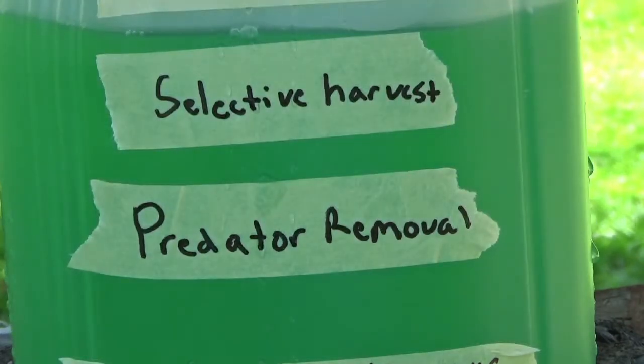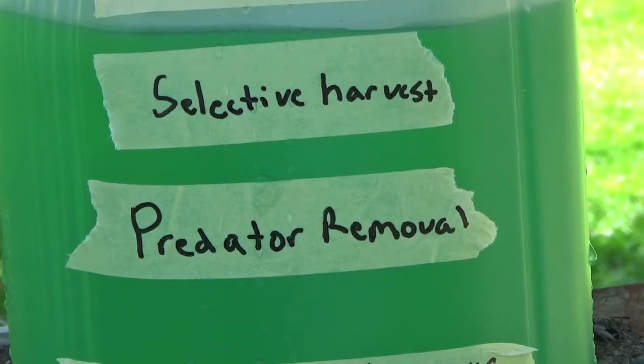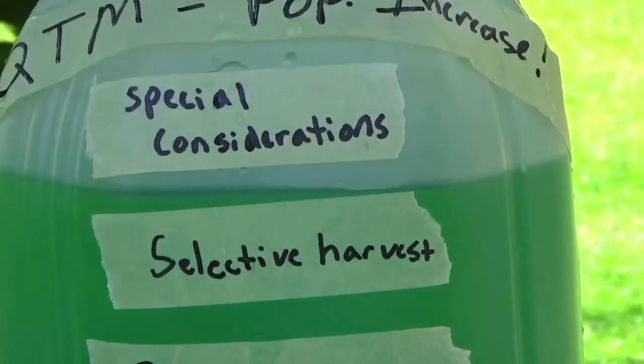All right, we let the jakes walk. We've got a viable population of 2-year-old turkeys, which everybody that turkey hunts knows that's your bread and butter. They're callable, they're killable, and they're mature birds. They're the most fun. That's what keeps you going back. When they're 3 and 4 years old, you can't kill him at all. So now let's move up a little to special considerations.